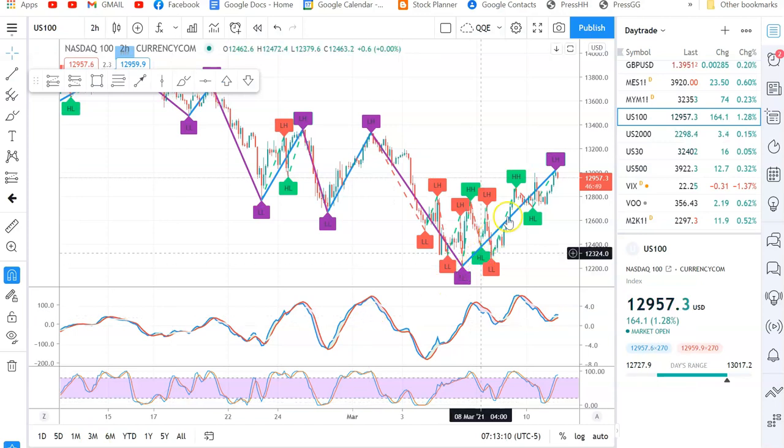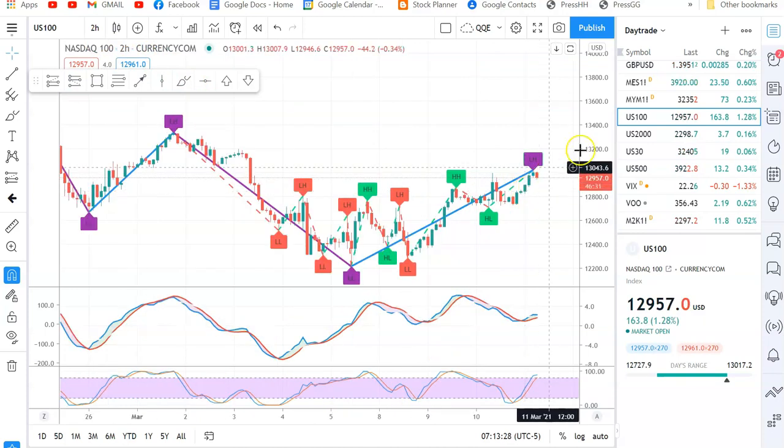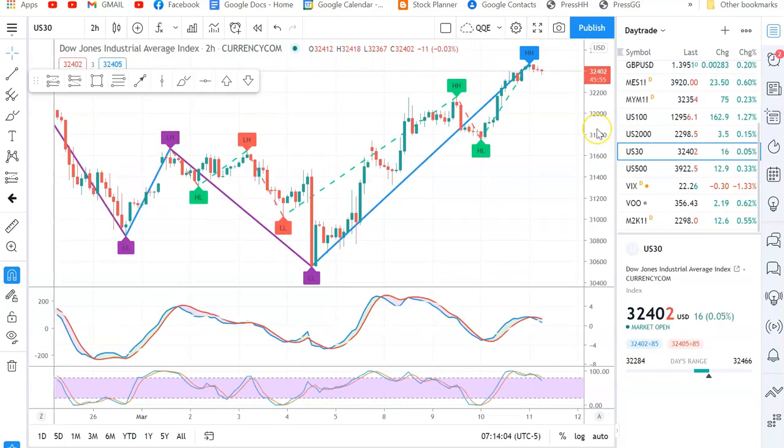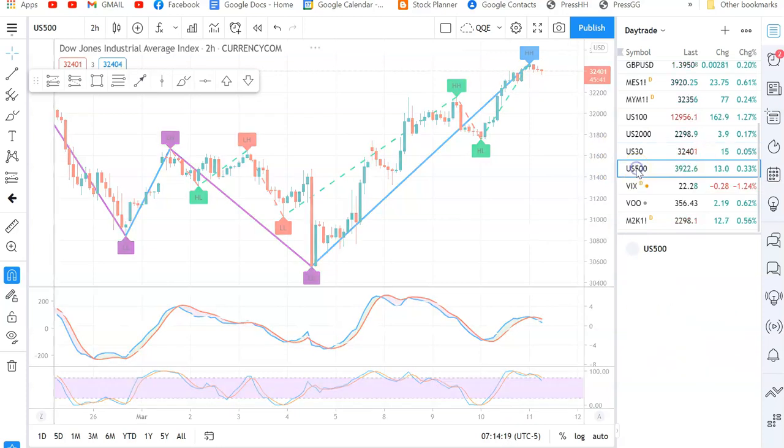Looking at the NASDAQ 100, on the 2-hour candle, things look to be trending up. I think the market will open this morning. Everything is green here, including the Dow. Anyway, ZIG is looking like it's going to go up. That's the Russell. That's the Dow. Last 6 hours, it looks like it's coming down a bit, but I believe it's waiting for the U.S. to open the jobs report at 8:30, and after that, we're going to swing up.